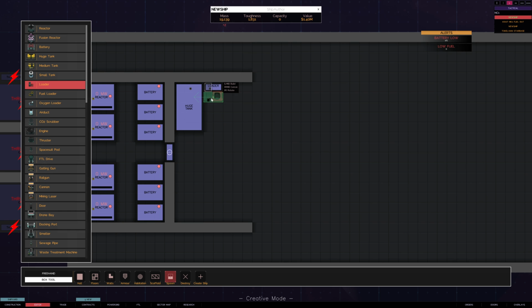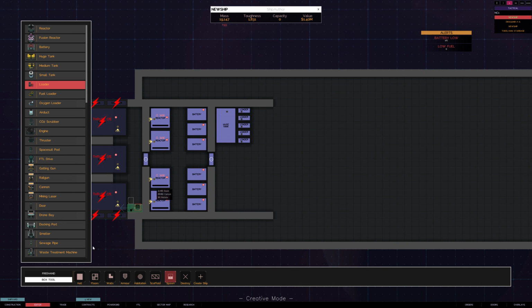Let's see here. I like to have multiple loaders for fuel. That way when you have a bunch of fuel cans, they all drain in quicker, and you can consume less than you're pouring in. So if you had the engines on full throttle and you had only one loader for fuel, it's possible you could be using more fuel than you're supplying. Alright, so this might be overkill having 5, but we'll just put it there for now.